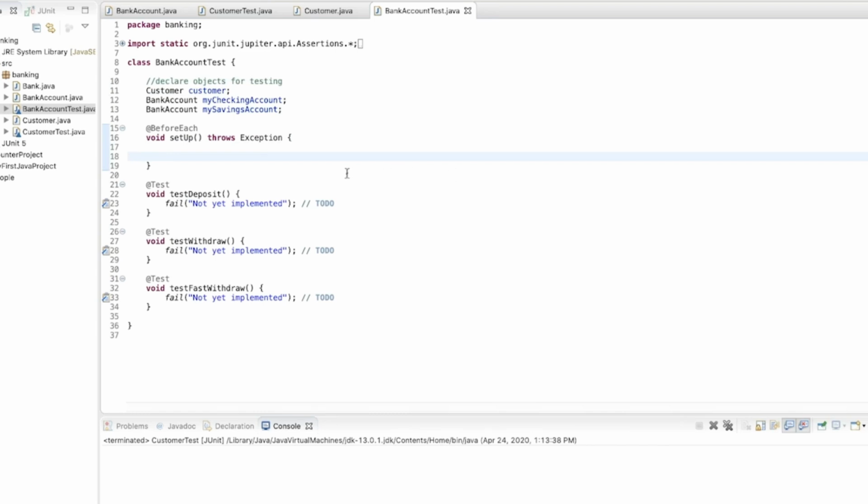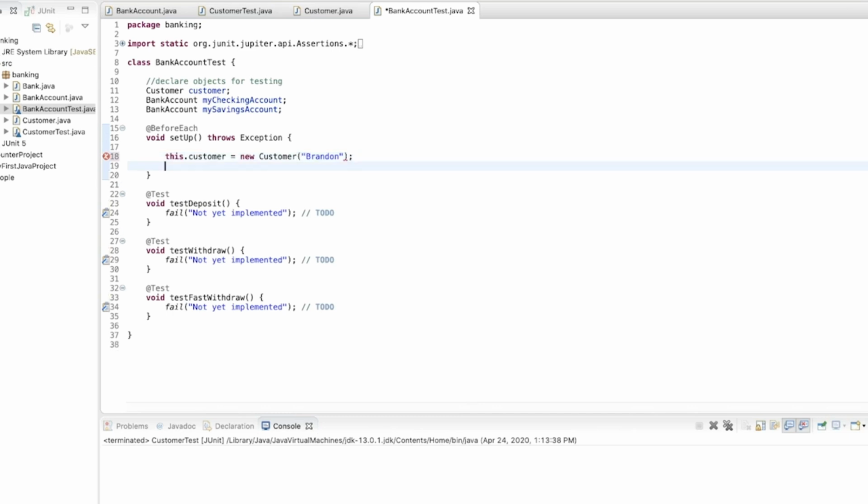Then let's initialize the objects here in the setUp method. this.customer equals new Customer with a name. this.myCheckingAccount equals new BankAccount. The first argument is the type of bank account, checking. Second argument is the customer for that account.